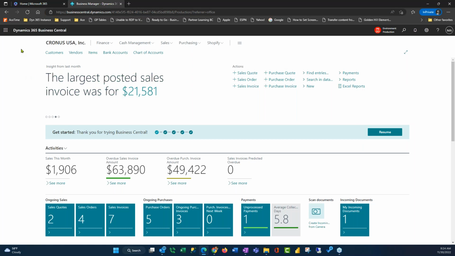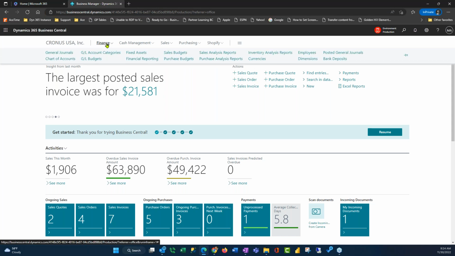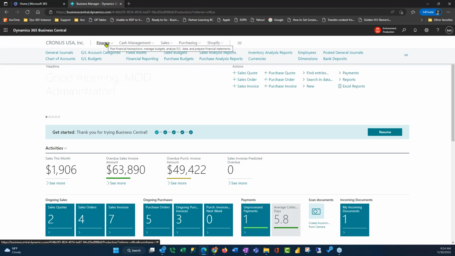The first thing I want to show you is along the top, the navigation between GP and Business Central is very different. Business Central is very role-based, right? So when you look up here at the top, you're going to see specific actions under these role-based menus that relate to the role that you have selected for yourself. So I have what's called a business manager role, which is overarching between receivables, payables, and operations.